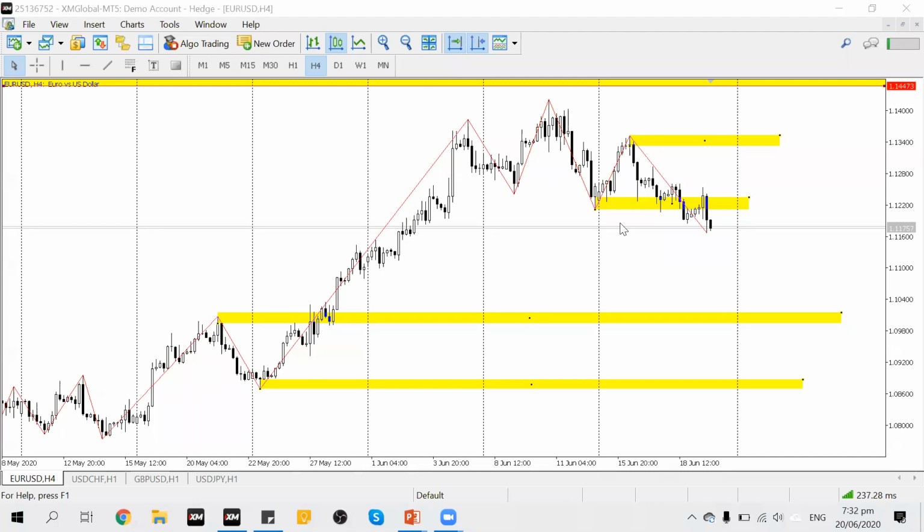Kunwari, titingin ka sa D1, no, yun yung main direction mo. Tapos kapag nag-draw ka ng supports and resistances sa D1 mo, you can maybe go down to H4 or H1 kapag pumunta na yung price doon sa support or resistance mo. So kumbaga yung basihan mo ng supports and resistances or ng trend is the D1 charts. And then kapag umabot na yung presyo doon sa trade level mo, saka ka bababa ng lower time frame, H4, H1 for quicker entries in the market.